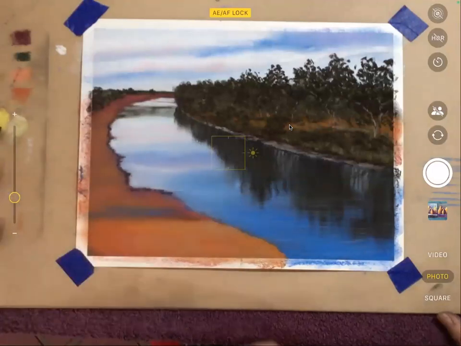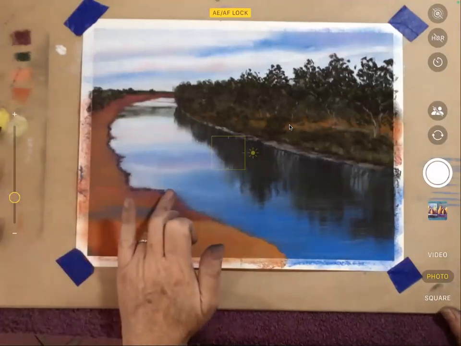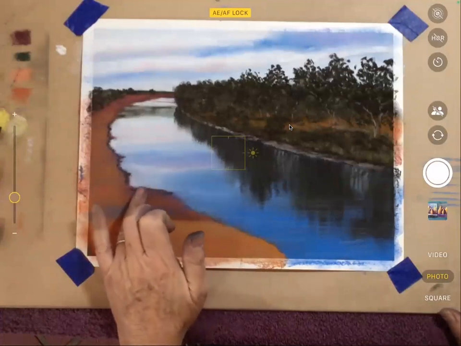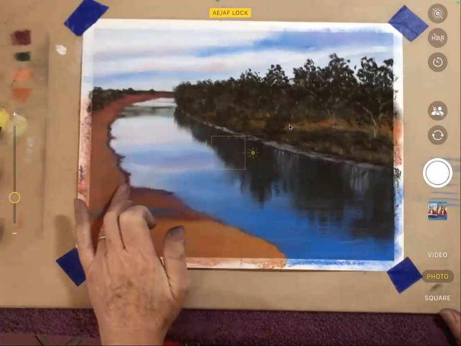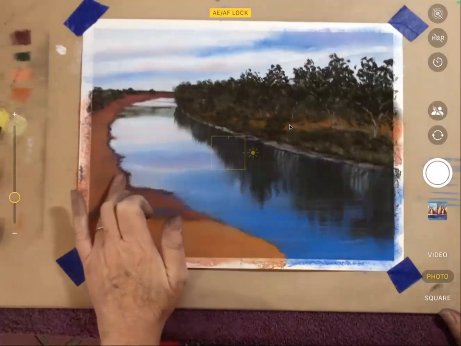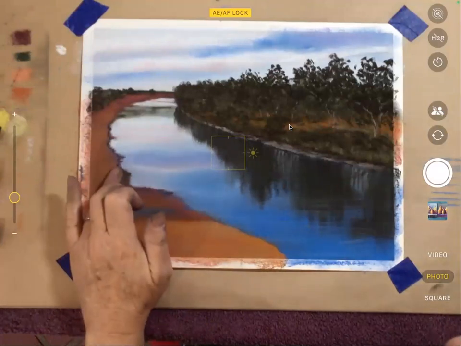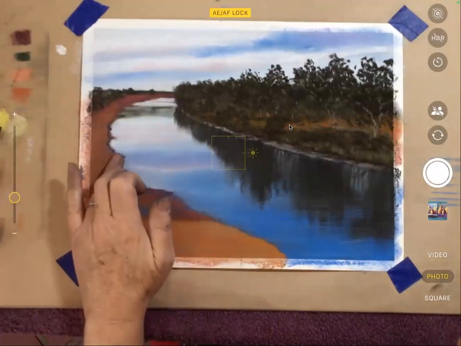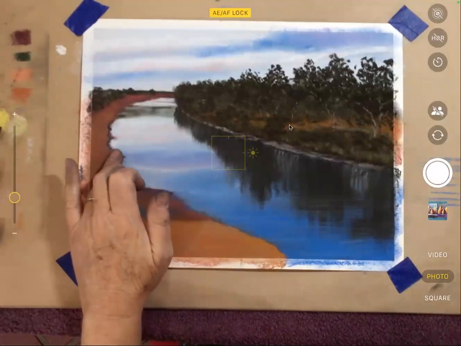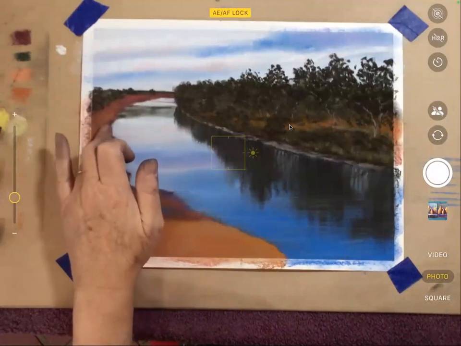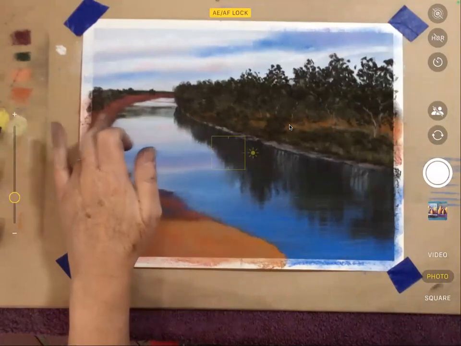Okay. Once you've done that, then we're going to do the same thing that we did with the reflections. We're going to pull it in towards the dirt. So hopefully it'll start to look like it's just the wet edge. We don't want it too dark, but we just want it to make it look wet. Purple's a really good colour for wet.